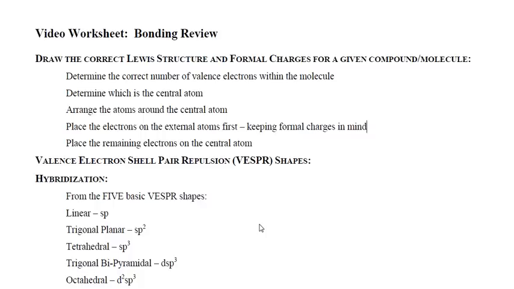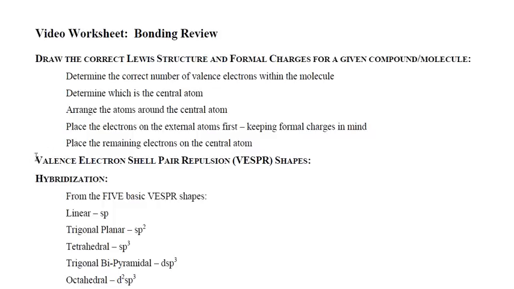Now you may say to yourself, well, what about those elements that are in group 4A? Well, there is no such thing as a quadruple bond, and the only element that we really care about in group 4A is carbon, and carbon goes in the middle. So we never have to worry about accidentally giving something a quadruple bond, and if you find yourself doing that, stop, because you're probably looking at an ionic compound.